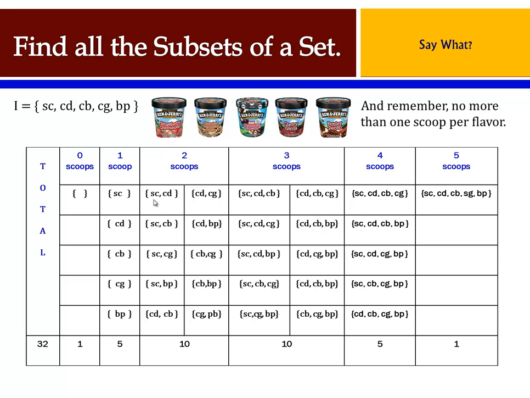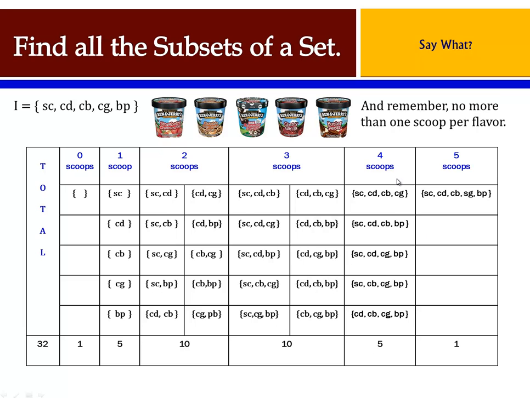And when you get to 3 scoops, there are also 10 ways to choose the 3 scoops. I'll just read a few of the examples. Strawberry cheesecake, chocolate chip cookie dough, and cheesecake brownie. Or how about cheesecake brownie, cherry Garcia, and butter pecan? That's the last one I've listed. So all of these are distinct different ways that we could choose a subset of the original 5 flavors, 1 scoop per flavor, but getting 3 total scoops.